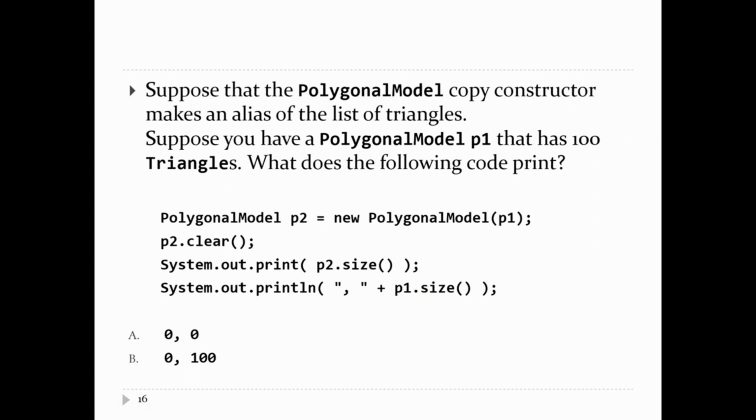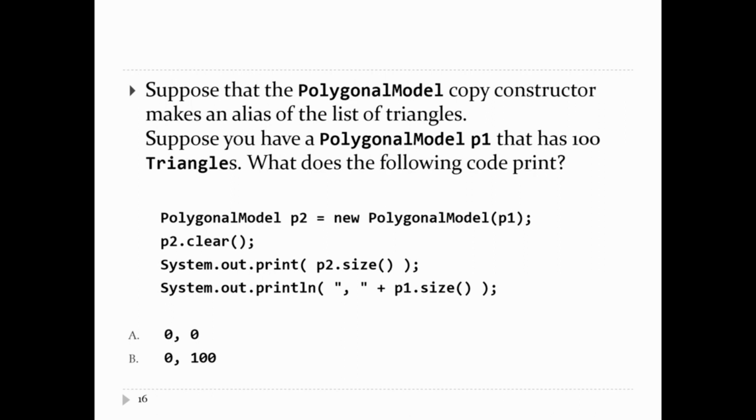What's its size now? Well, it's also 0. Why? Because when you clear P2's list, P2's list is the same list that P1 has. So P1's list also clears, and the size of P1 now becomes 0. This isn't a flaw in the way this is implemented. It's merely a consequence of the choice that we've made. We've decided we want to share the internal list, and so this is one of the consequences that you live with.